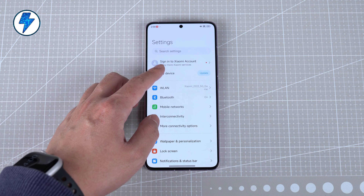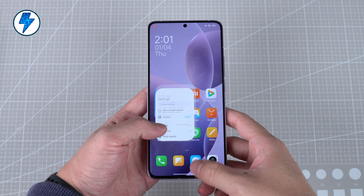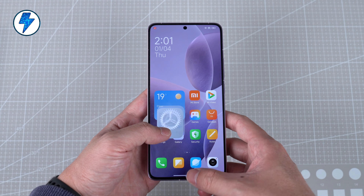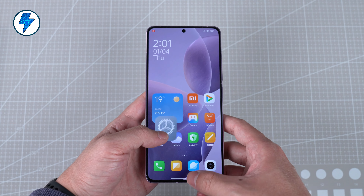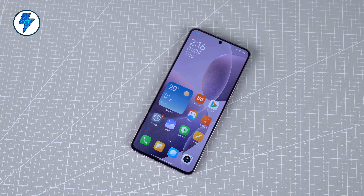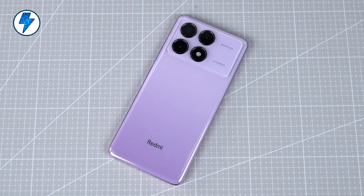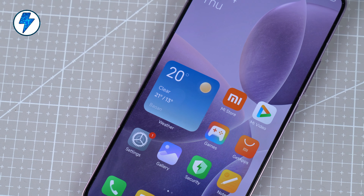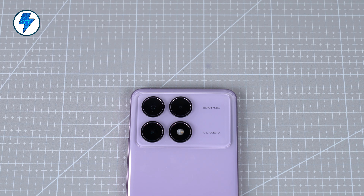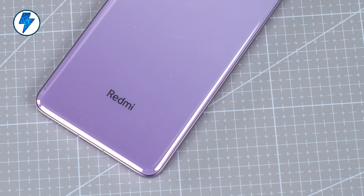Finally, regarding the system, it is equipped with Xiaomi's HyperOS. Compared with the previous MIUI 14, HyperOS has very high smoothness. I have almost never encountered bugs on this phone. Overall, in terms of configuration it has areas for improvement and some deficiencies, but judging from overall performance it can live up to everyone's expectations. It is a mid-range phone with good value for money in the current price range of 2000 to 3000 yuan.